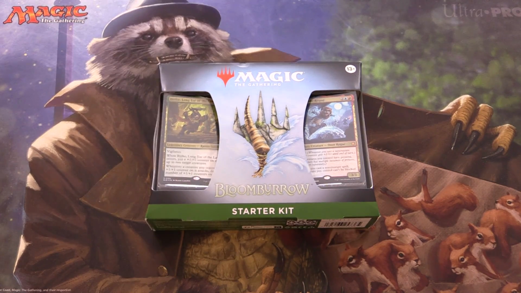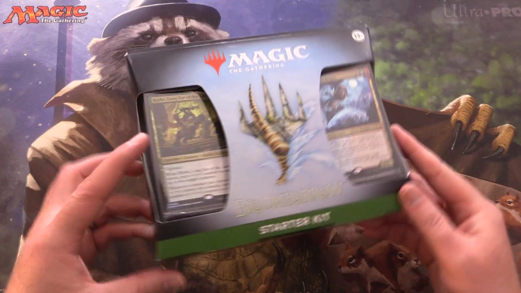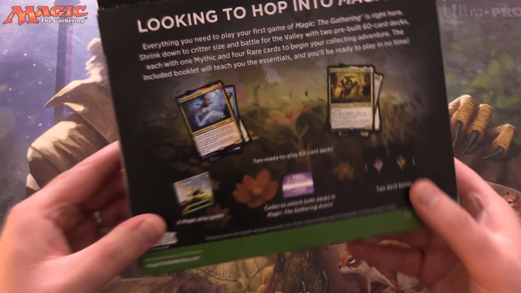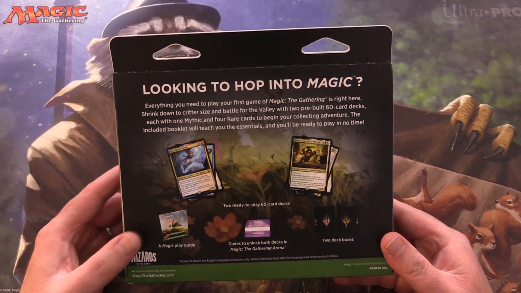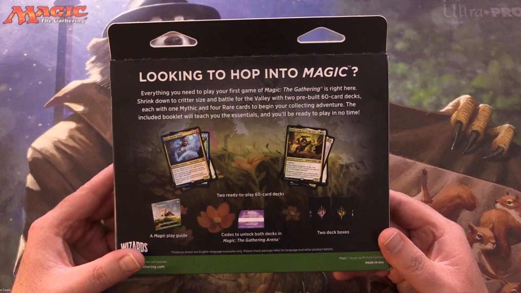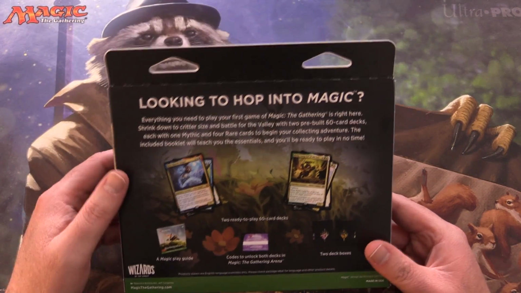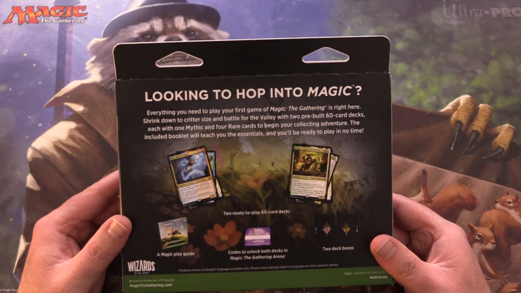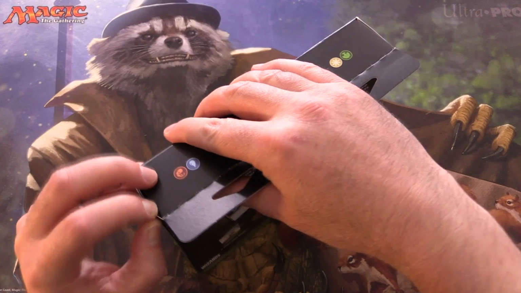Today on MTG Unpacked, we're taking a look at the Bloomburrow Starter Kit. So you get 2 decks here. This is an awesome way to hop into Magic. You also get a play guide, codes to unlock the decks in MTG Arena, and 2 deck boxes. Looks like we also get 1 mythic and 4 rare cards. So let's get into this.